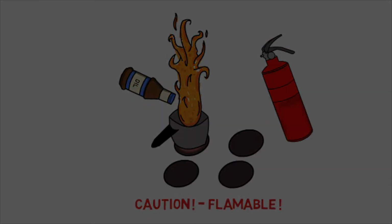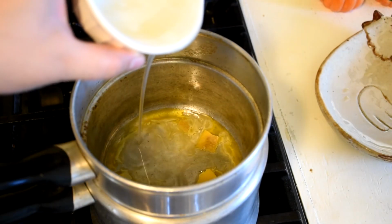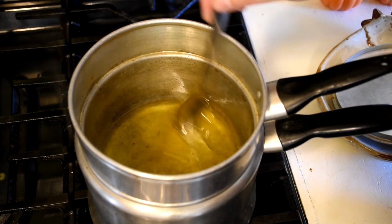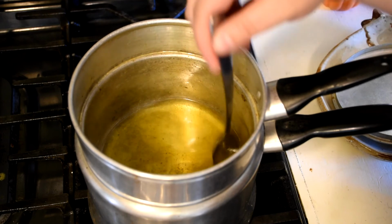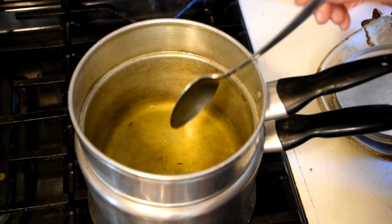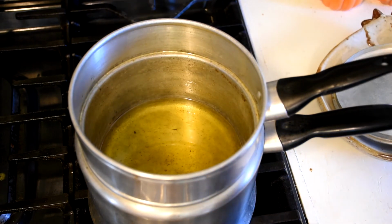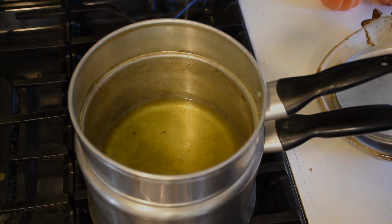So I have waited until the beeswax has started to melt, and then I've added the oils in, and I'm making sure that I get everything stirred together to blend it all thoroughly. And then add the essential oils at the very end after everything has melted, because that's going to be the best way to preserve the scent, because the fragrance is very volatile in the oils, so they evaporate off very quickly. So you want to do that at the very end.